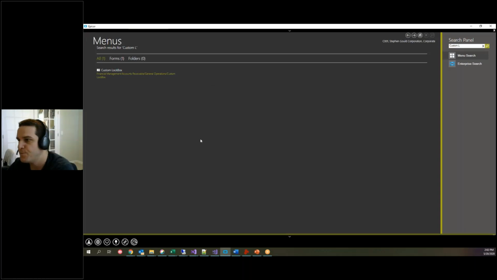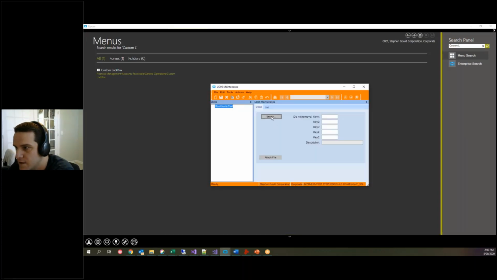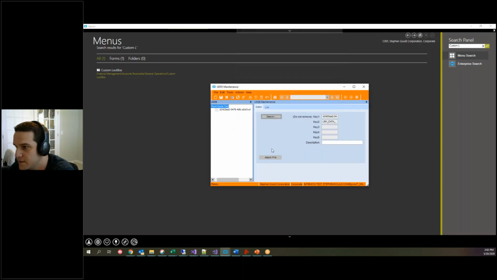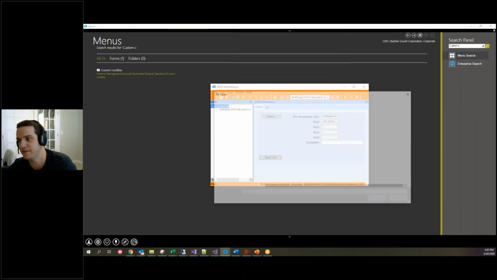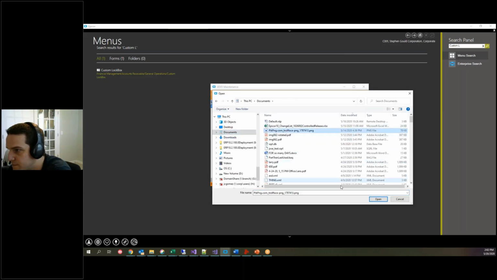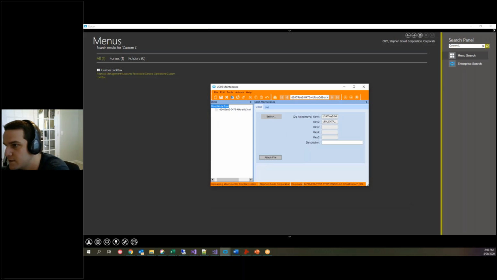There's a question from Dave: does that attachment code work for DocStar as well? It does. As a matter of fact, the attachment that I'm about to do goes to DocStar. So I'm just going to pick this file here. I click the button, and you see at the bottom here it says uploading attachment to DocStar system, and there you go. My file is now attached to DocStar.